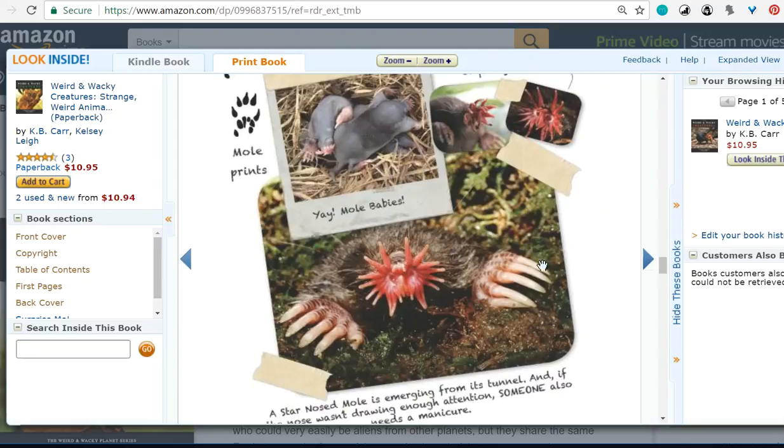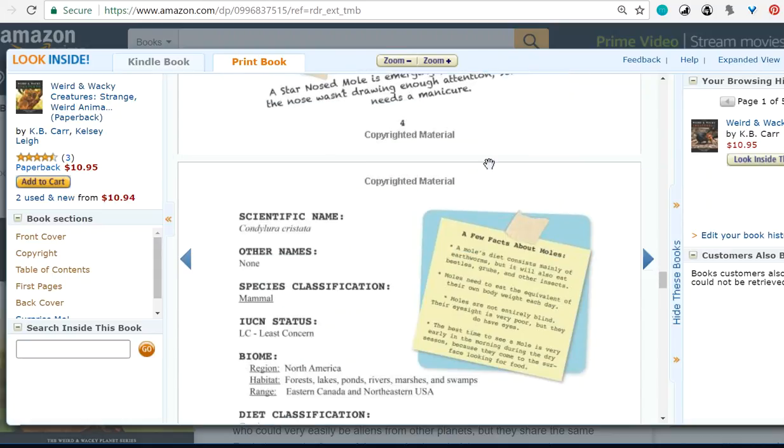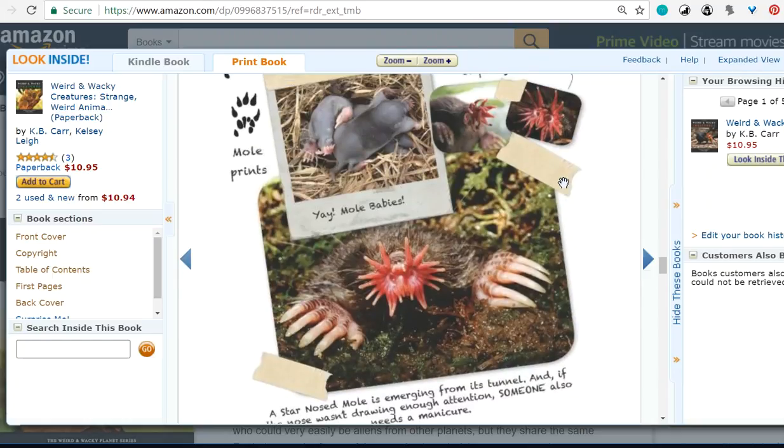So this is kind of just repurposing the same content. You already have these really great things. You would just pay someone on Fiverr to turn these into one-page coloring book illustrations with a fact and a branding message and call to action on each page. Then I would turn that into a coloring book, so you could have another product that's just a coloring book of weird and wacky animals for kids. That'd be a pretty easy thing to do and set up.